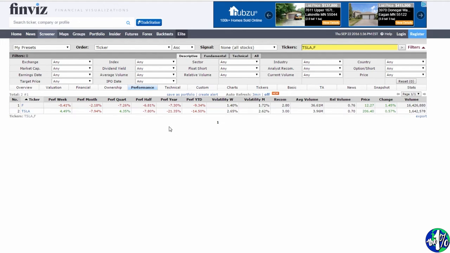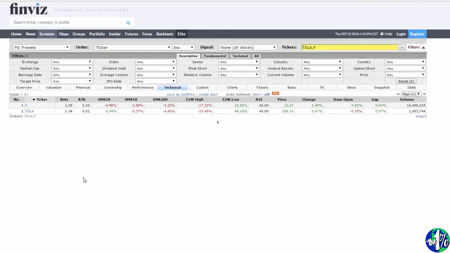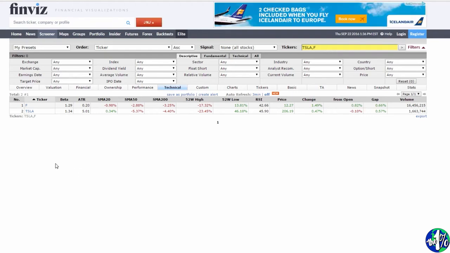But growth stocks, they'll fluctuate more. They'll have much more volatility and be bouncing around a lot more. In fact, let's look at technical, which will show us our beta, which will show us some volatility. We should see a number above 1 and maybe a big number above 1, and we do. Tesla's 1.34. Ford at 1.29 is actually disconcerting for Ford. That shouldn't be typically that high, hopefully, for them, but it is. But Tesla 1.34, that's not unusual for a growth company, right? They're going to have fluctuations. They're going to be up. They're going to be down.